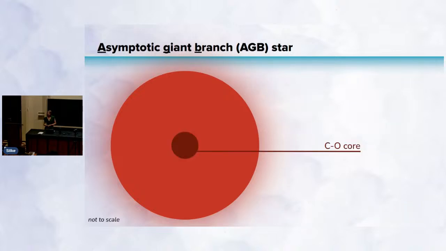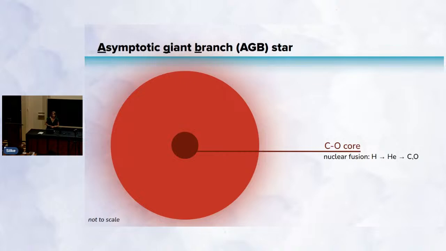All the way in the center of these stars, we find a core that consists of carbon and oxygen. Now, this carbon and oxygen was not always there. In the first evolutionary phase, the phase where the Sun is in now, there is still hydrogen and helium inside the core. So what happened? There were nuclear fusion reactions going on, where first hydrogen was converted to helium, and then this helium was converted to carbon and oxygen.